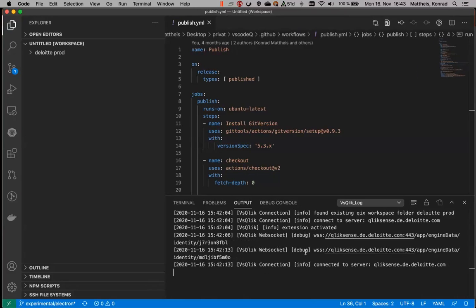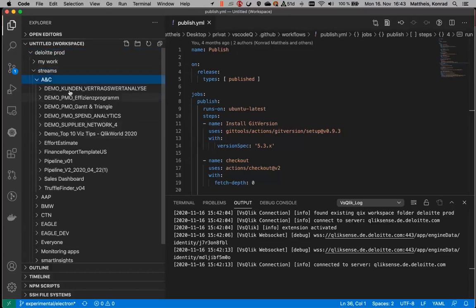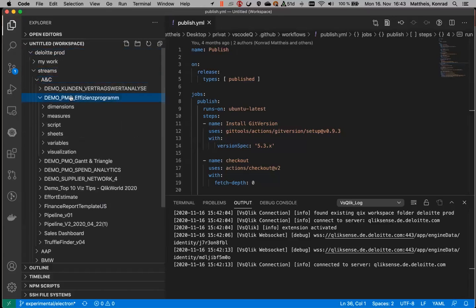Here in the output, we just put in also some logging features on, so that we see what happens, because it's important to really get that information. You have now here my work, and you have streams. Especially because it's a system, I only want to open that system.